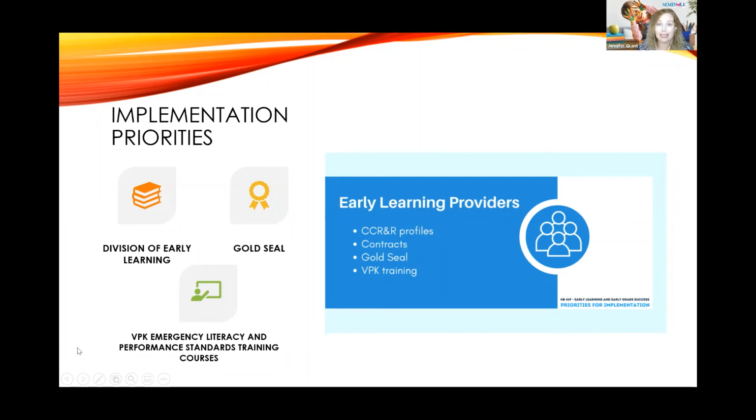Each year we ask you to update that. That is going to include in the future things like your class scores so that parents have that additional information to make decisions about childcare centers when they are electing where they want to send their children. So that's important for you to know.